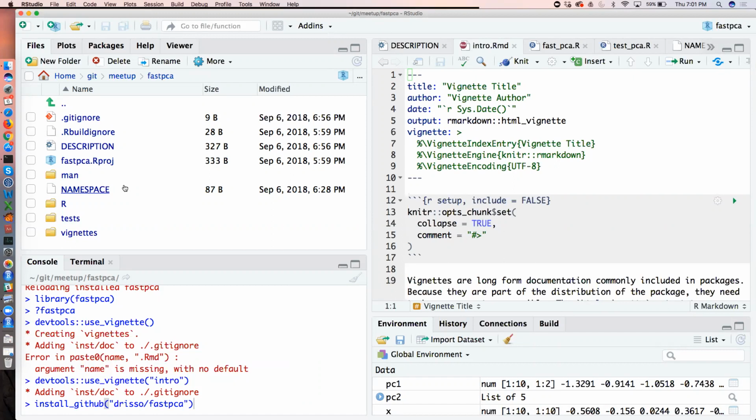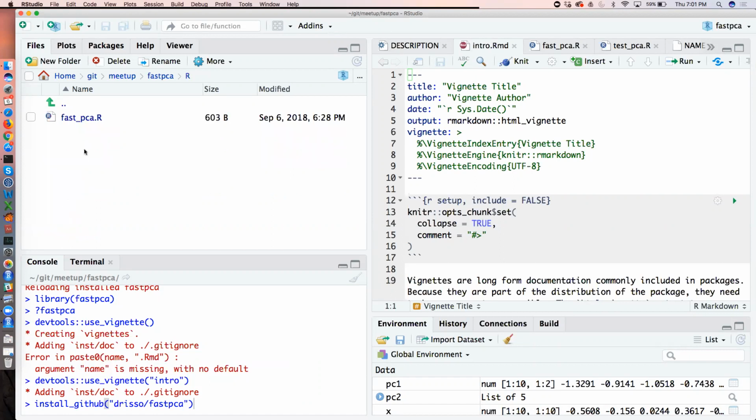The question is, if I want to create my own package and add, say, four more functions, should I go to the R folder and put all the functions in the same script? Right, so if you want to add more functions, it's really your choice.